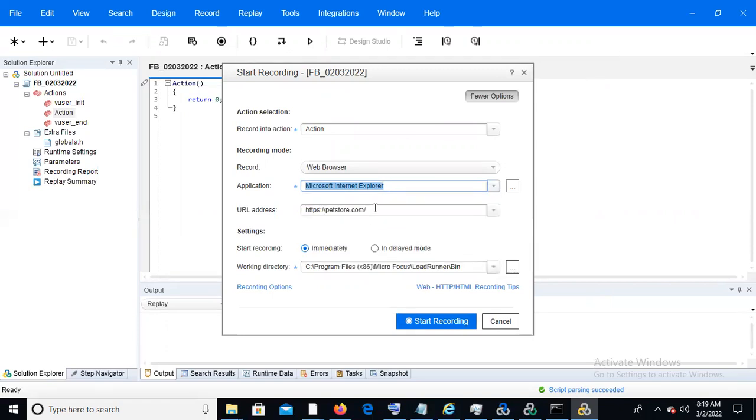And after that this is the URL. If you are doing a Facebook application, you can give the Facebook application name. If you are doing any banking application, you can give the URL here. For company projects, they will give one URL. For example, I am doing some Ireland project. Based on that project, they will give the URL, and I need to give the URL here.